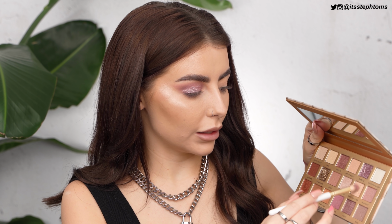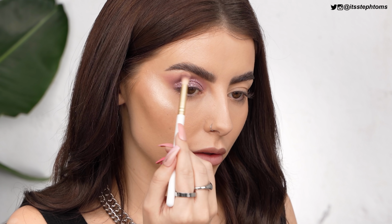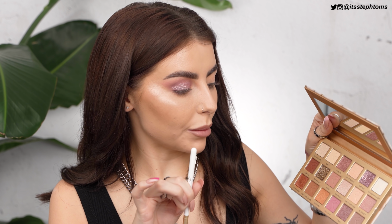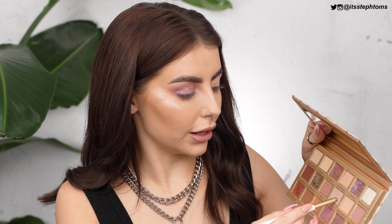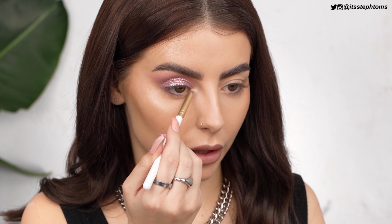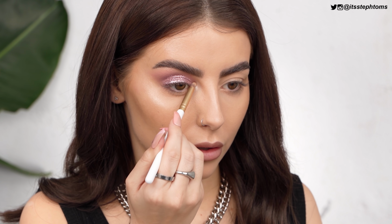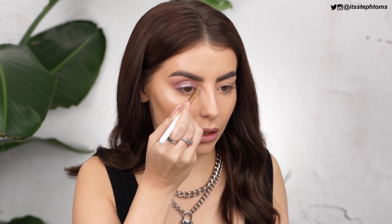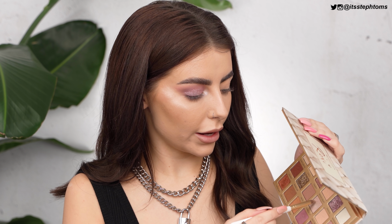I'm now gonna take a little bit more of Knit Sweater, just to again, build that up onto my brow. And then for my inner corner, I think I'm actually gonna take a little bit of Candle Lit, and yeah, I'll just pop that on my inner corner here. Ooh, I like that. I tried Blanket as well, which was that one here, so I might even take a bit of that, just to add a little bit more pinkiness to it. And then a bit more Candle Lit on my brow.